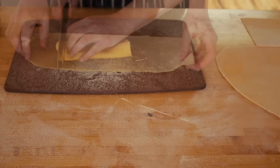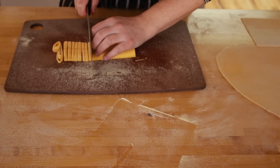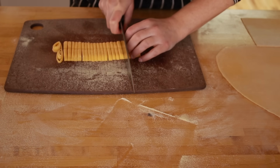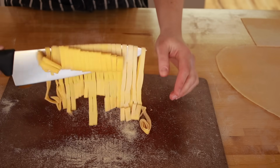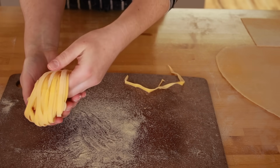Since this one was only rolled to the 5th setting, I'll cut it into more narrow ribbons. You can play around with thickness and widths until you find the one you like. I think the cutting into ribbons is my favorite part of making pasta. Just look at those beautiful ribbons.